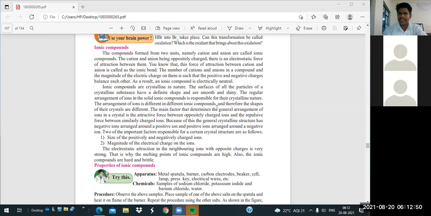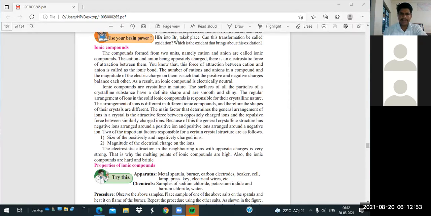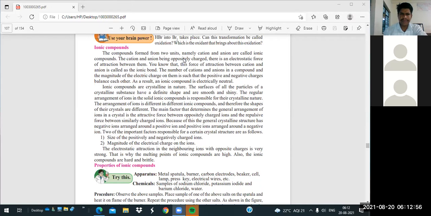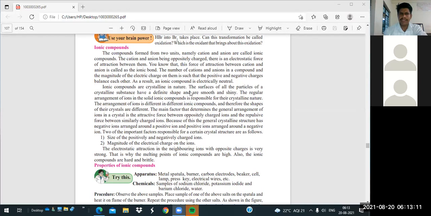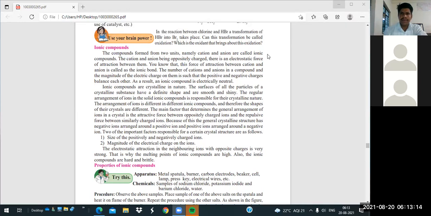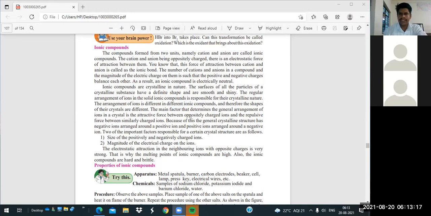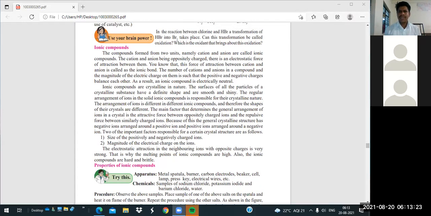Now we know that if the same charges come together, what will happen? Tell me. Okay, very good. When same charges come in contact, what will happen? Can anybody guess? Very simple. They will repel each other when they have the same charges. Suppose they are positive charges trying to come together. They will repel each other and form a repulsive force. We have seen this with magnets. The same thing applies here as we speak about ionic compounds.